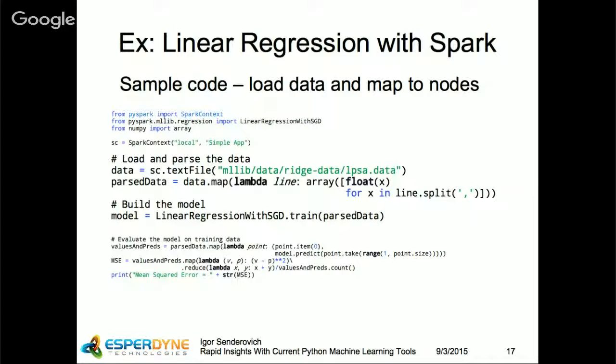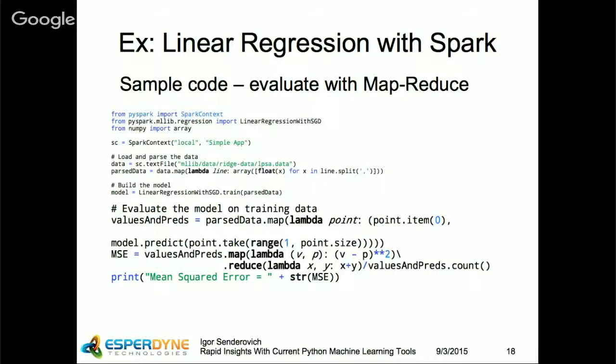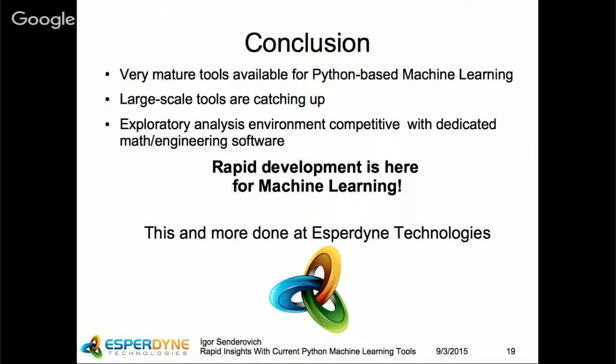This is how you'll go about it once you map your processes onto the machines having the data. You load in your model, you train it, and then to evaluate it, because your test data might be out there just like the training data on remote machines, you have to map the evaluation of the accuracy, do the prediction on those machines, and then reduce it back, and then calculate, in this case, the mean square error. Yeah, so just focusing on different parts of this code. So let me conclude.